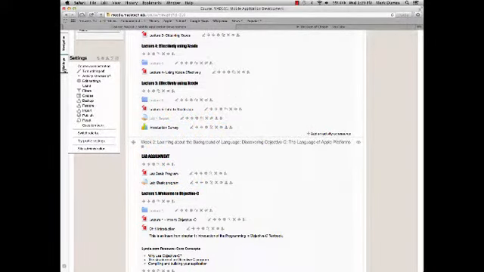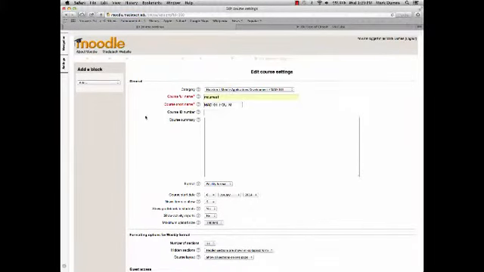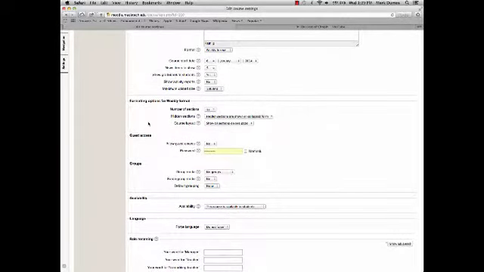Okay, so you can edit the entire view of the course by going to edit settings, and this is just the course settings and how it's displayed. You saw my entire course. You can compress it to just one week, so it doesn't show the entire course, it just shows the week that they're on. It's a way to change it.